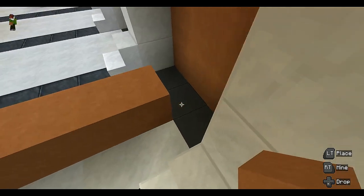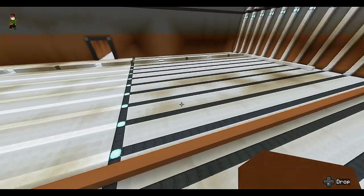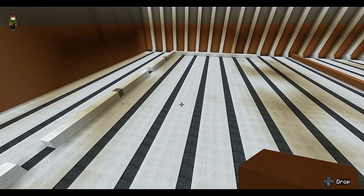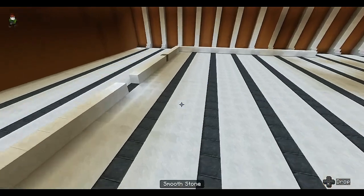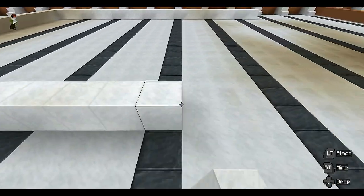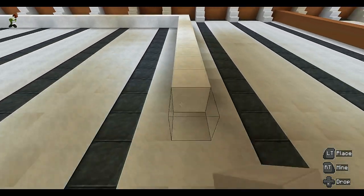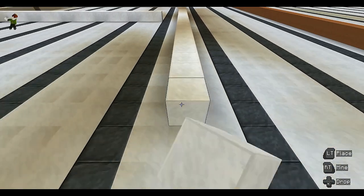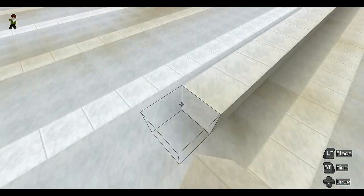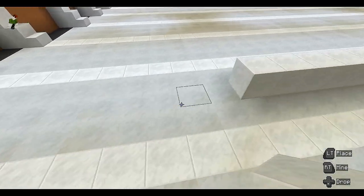Okay, so that's how you see the whole boiler room number 2. All you need to do now is finish off the rest of the boilers here, which we'll do now. So basically come right across. Another easy way to do this is just do a quartz line right the length of the room, as so, until we get to the other side, which we're roughly about here.